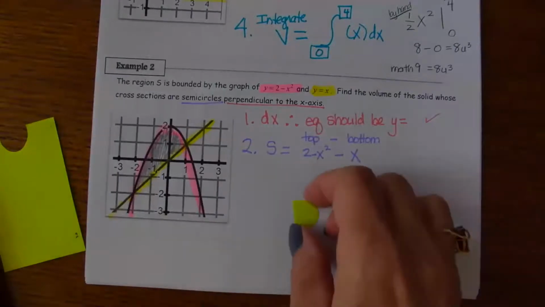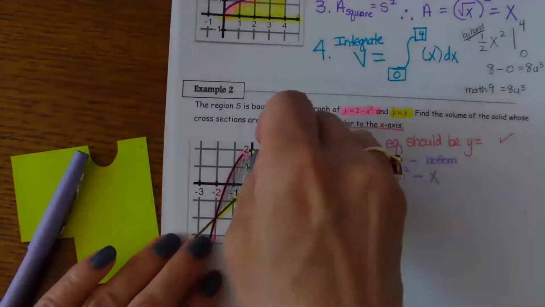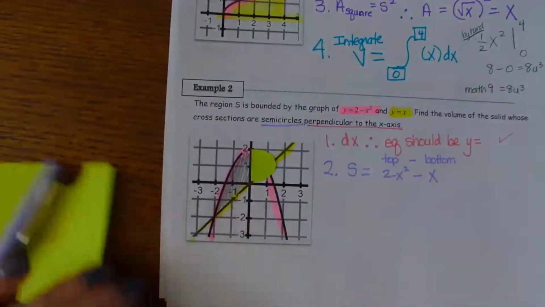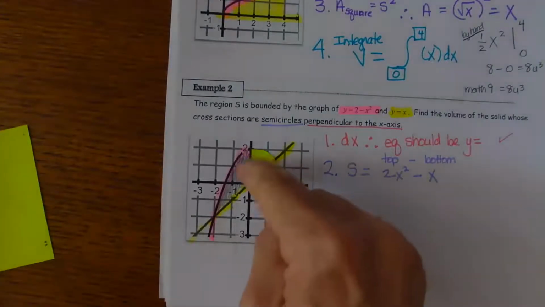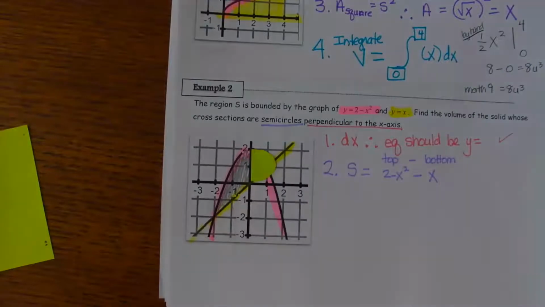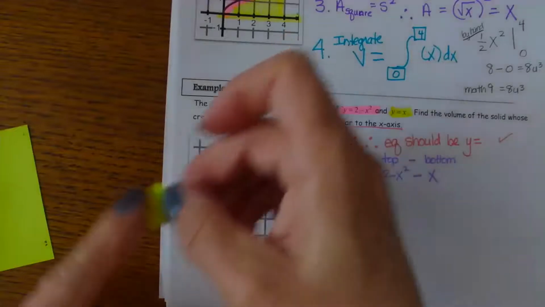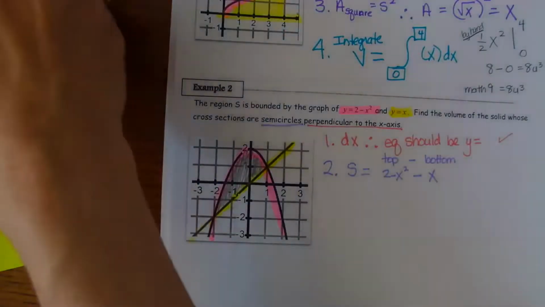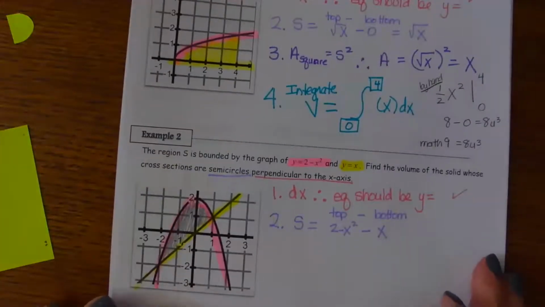Half a circle. So when you subtract top minus bottom there of this semicircle, what part of the semicircle are you actually finding? What part of the semicircle is that? Come on, what part is that? It's the diameter, right? It's the diameter. But lucky for you, we have a formula, right?